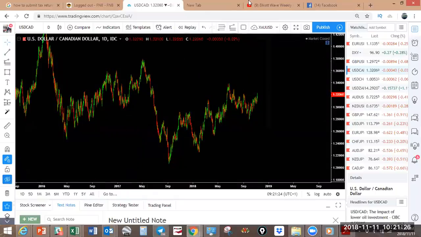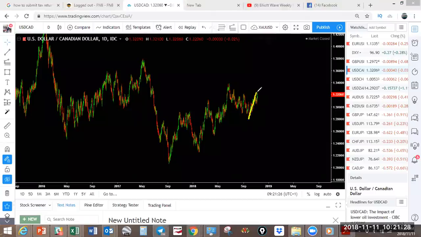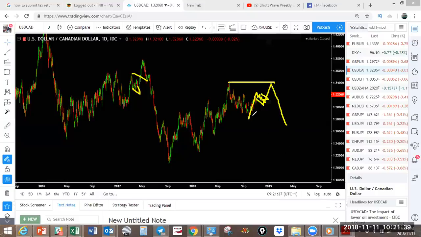Okay, so we're going to take it one step at a time. We've made the move now. We're looking for this to give us a corrective structure, something similar to this in size, and then a bounce up. It may just come and retest this level here and drop, okay, if this is not complete. But we're looking for this. So we're looking for a bigger move to the downside. Okay, but for now, the trend is upside. Any corrective structure, you're taking it up.